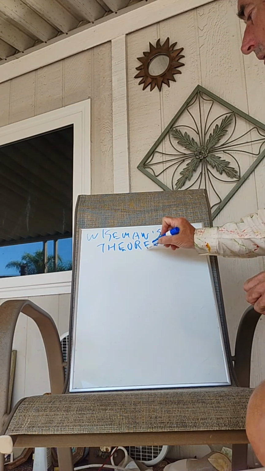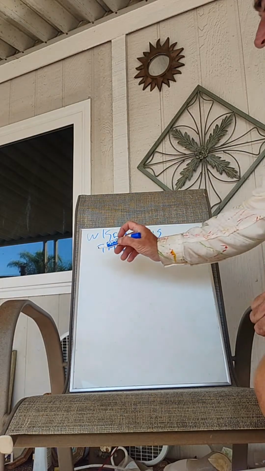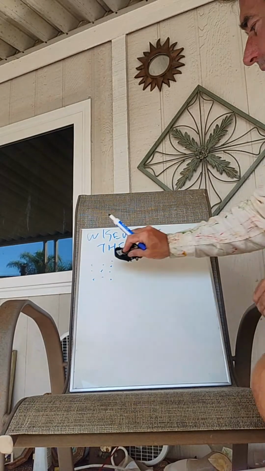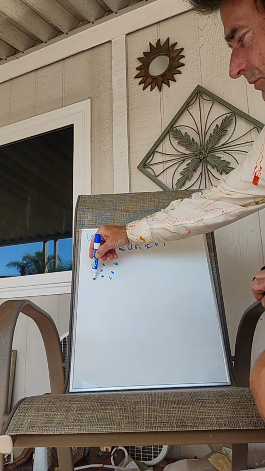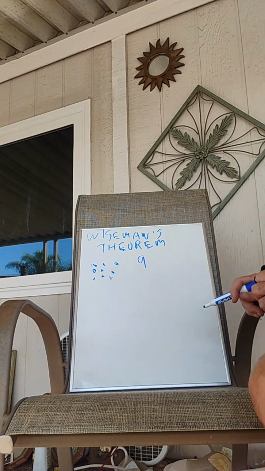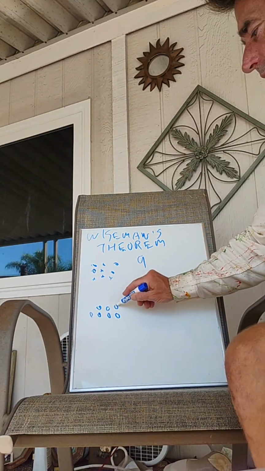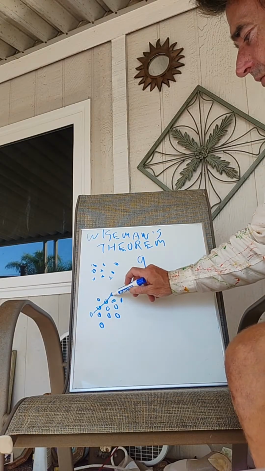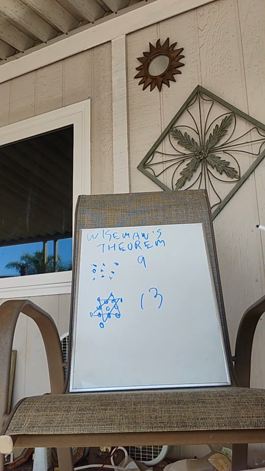THEOREM. It basically says that I took the number of dots it takes to make a square. That's not it, because that's 1 too many. That's 9. It takes 9 dots to make a square, so I took that as my first number. Then I took the number of dots it takes to make a Star of David. First, to make a Star of David, you make a triangle. That takes 4, 3, 2, and 1. Then you add 3 more, which makes 13, and a Star of David forms. That is 13. I took those 2 as my first 2 numbers.